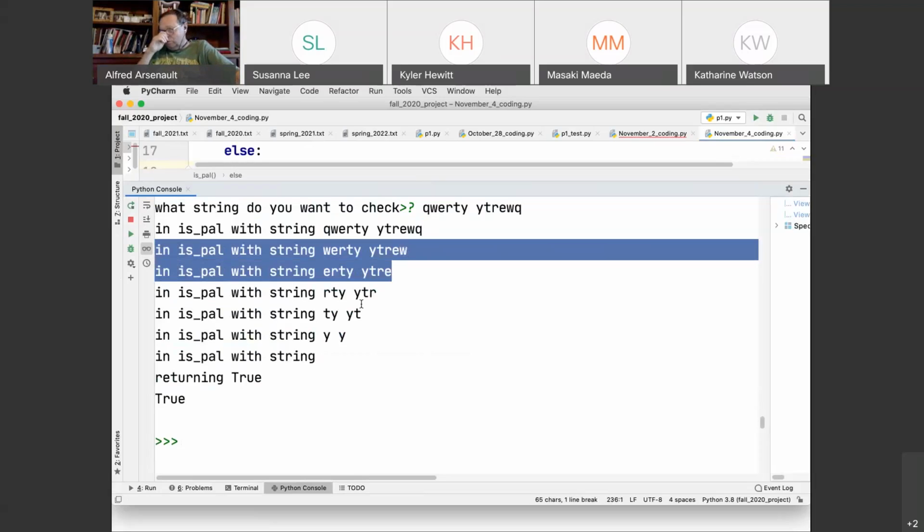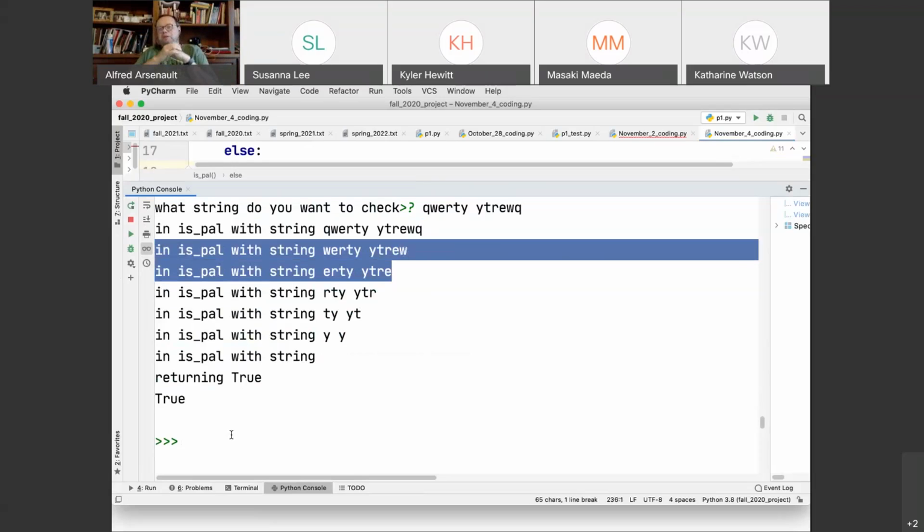We have to get closer and closer to a base case. If we never get to the base case, then what's going to happen is we're in an infinite loop. Now, every Python interpreter, whether it's GL, PyCharm, or Python on your Windows box, has a maximum number of recursions.